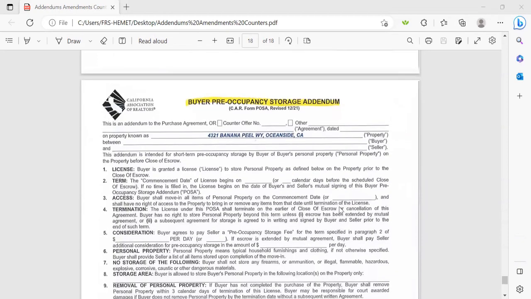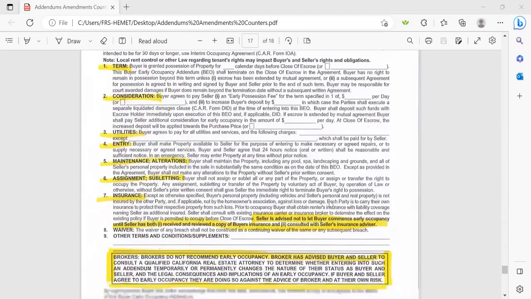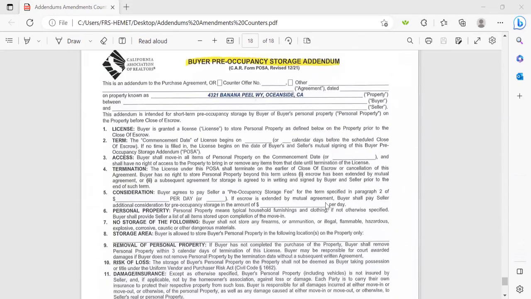And pre-occupancy storage, this is almost as bad as this one. But it is another option, and that is as well, the house is vacant. How about if we just move stuff into the garage? How about if we just move some of our stuff into that storage shed that's in the back of the property? Can you do that? You know, it's not my property. If the seller and the buyer agree to these things, then yes, it can be done. It just needs to be in writing to protect each of them and to protect us. Because I don't want to make those kind of decisions.